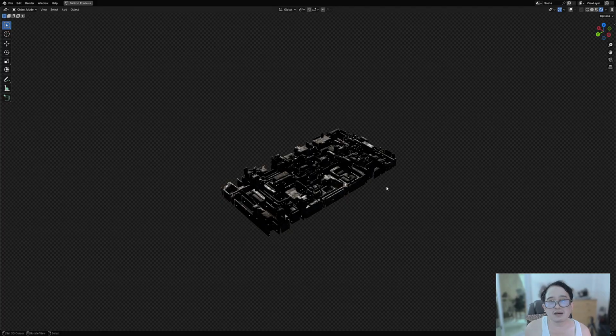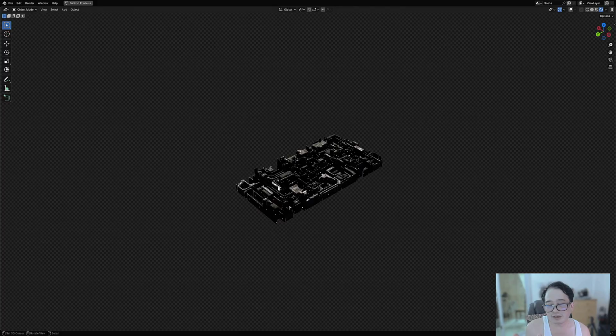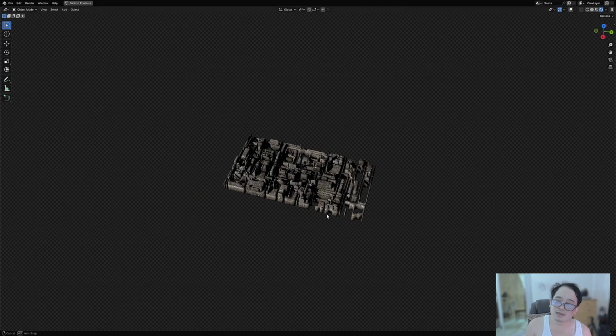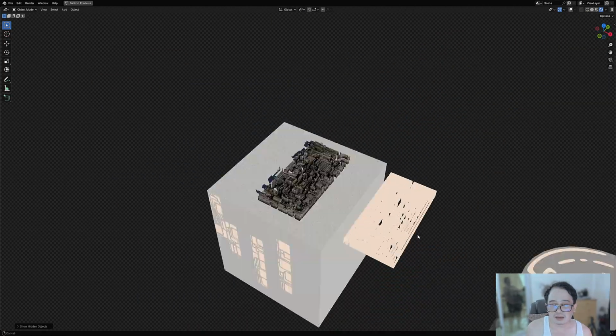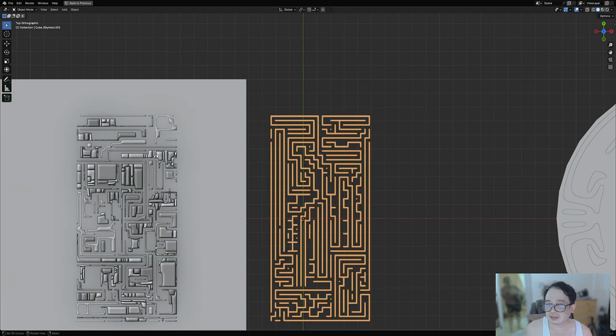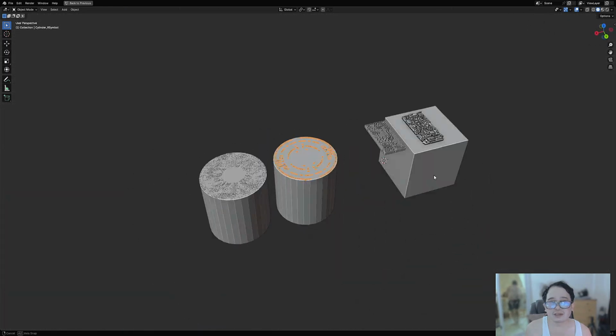You can render this in a more technological setting or less technological, depending on your textures and your lighting, of course. Just another application for this, besides our maze and then our decals and symbols.